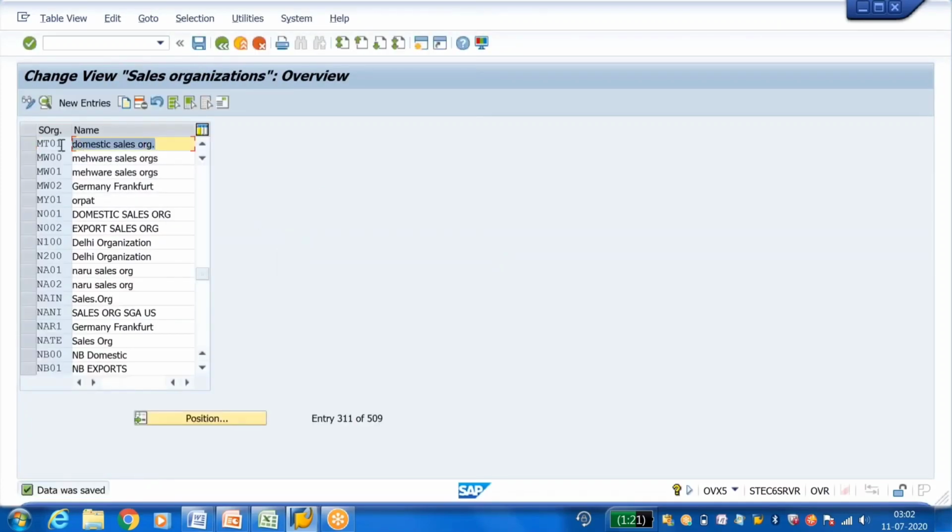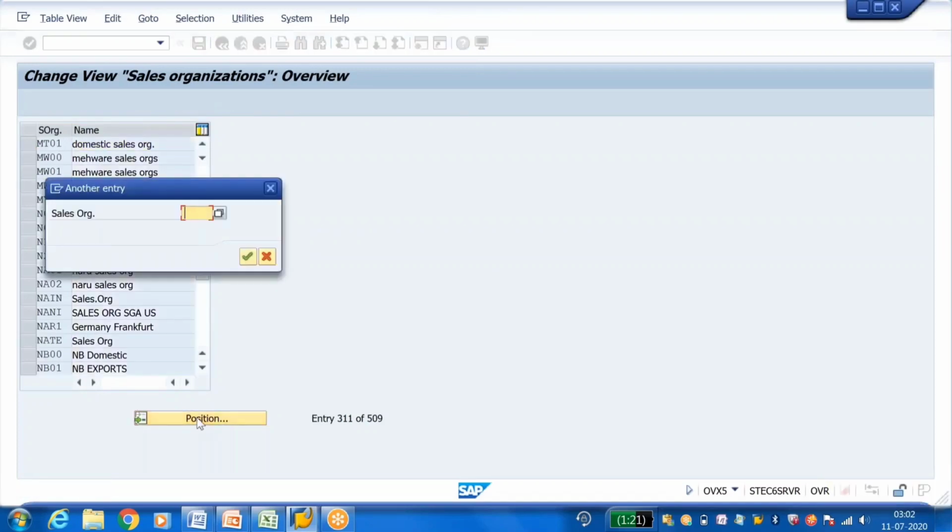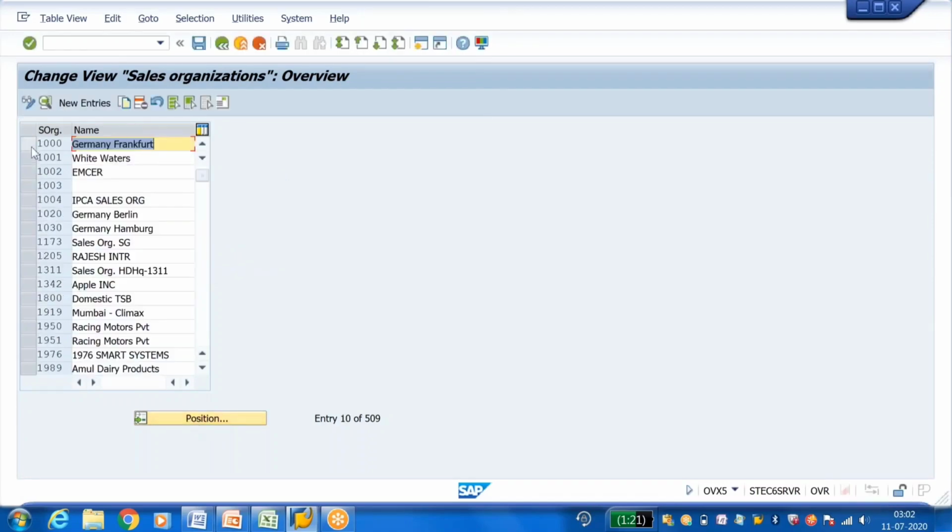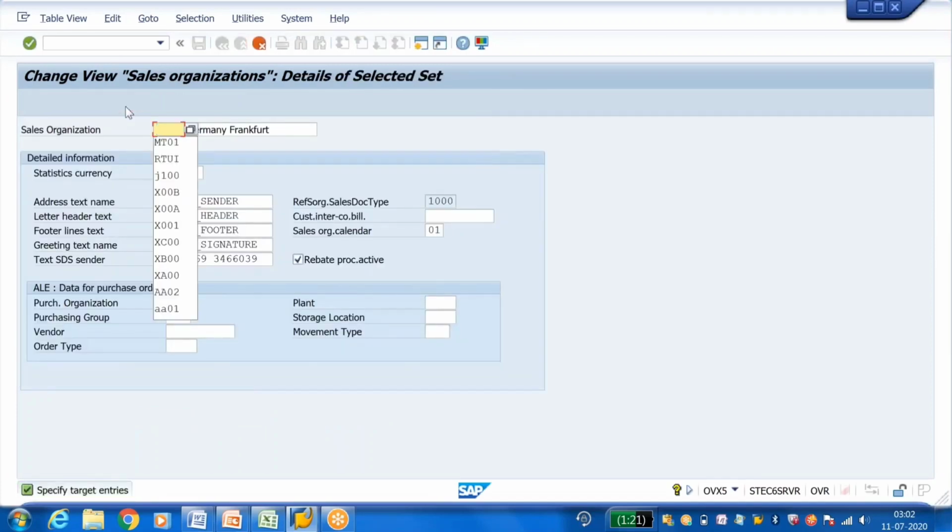So now we have created the domestic sales organization. In the same way I have to create the export sales organization. Go to position, select 1000, then click on copy as, then I will give MT02 as export sales organization and change your currency.